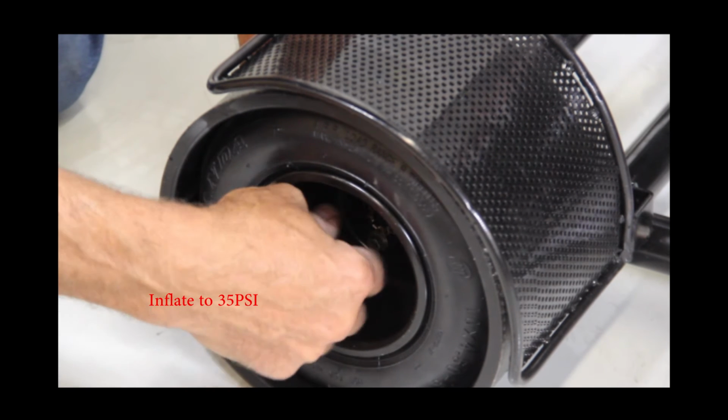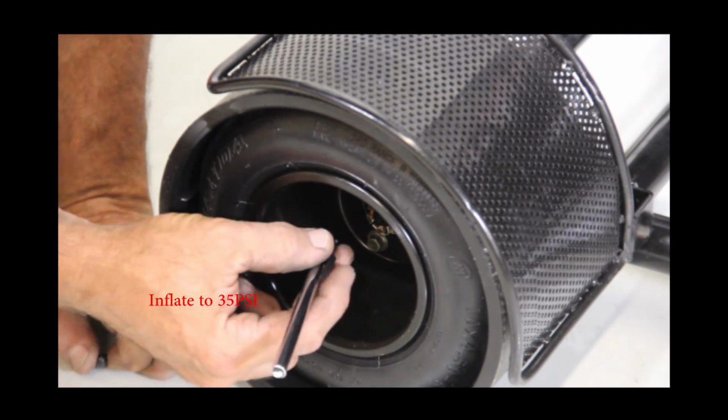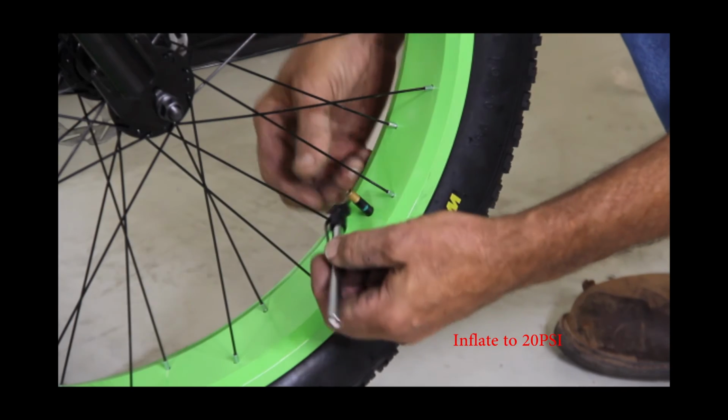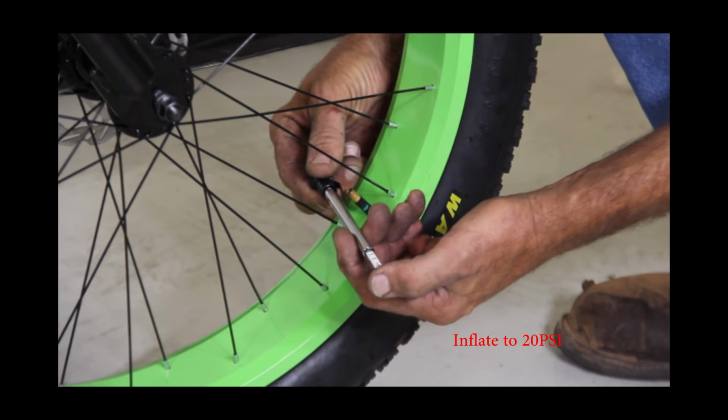Pre-ride inspection. Check the air pressure in the rear tires. The pressure should be 35 psi. Check the air pressure in the front tire. The air pressure should be 20 psi.